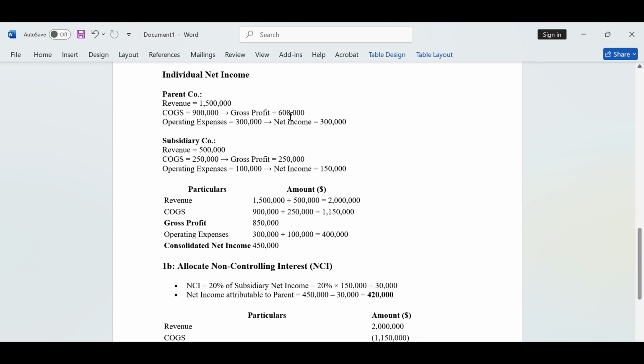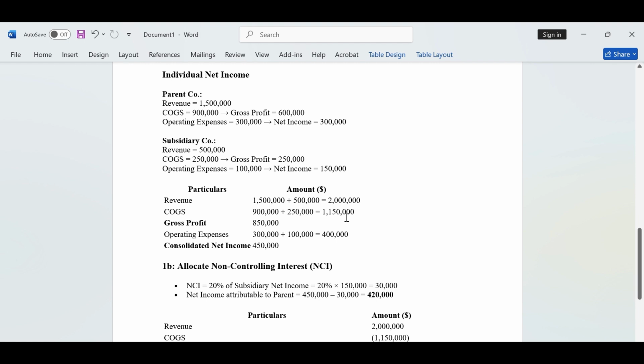We add the revenue: 15 lakh plus 5 lakh, we get 20 lakh. And cost of goods sold: 9 lakh plus 2 lakh 50,000, and we get 11 lakh 50,000.